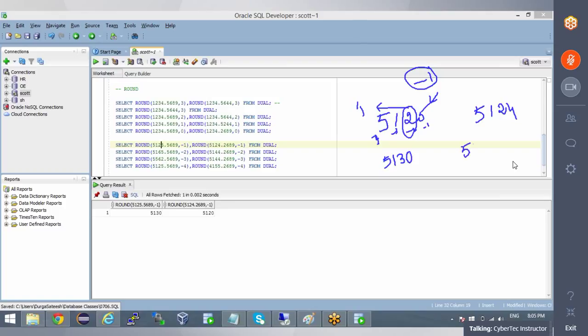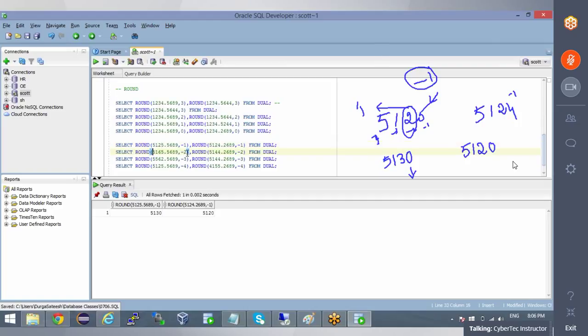If at all the value 5124 is our next case, 51 is as it is. This -1th position value is less than 5, so there will not be any action. Whenever you see a -1, it is obvious that the -1th position value will be 0. But based on the existing digit in this position, if that value is greater than or equal to 5, then increment the preceding value by 1. Else keep it in the same way. Okay, all right. So let's see the next one.